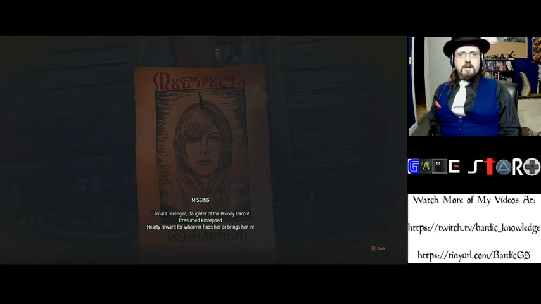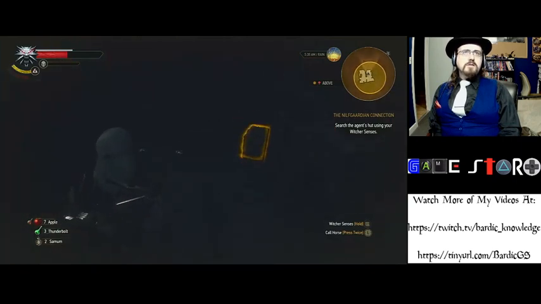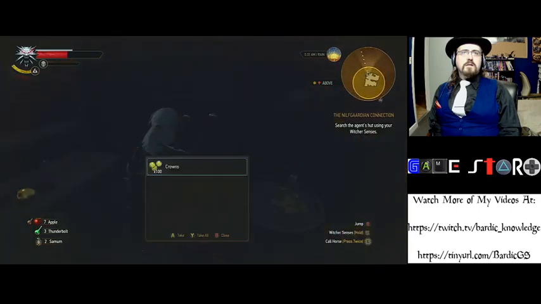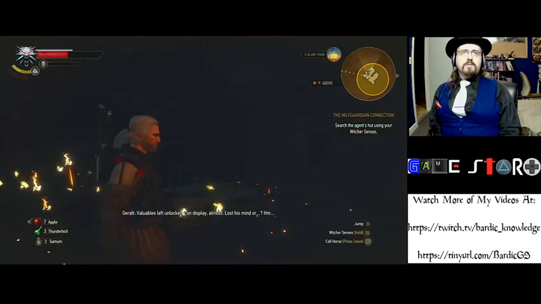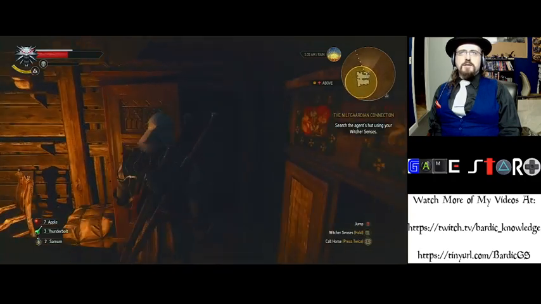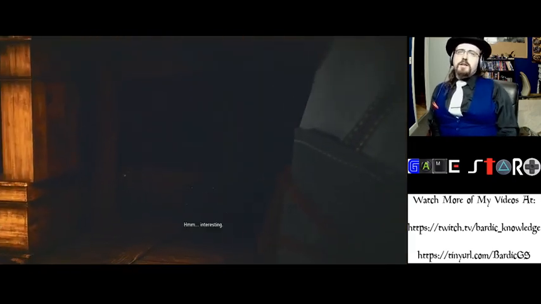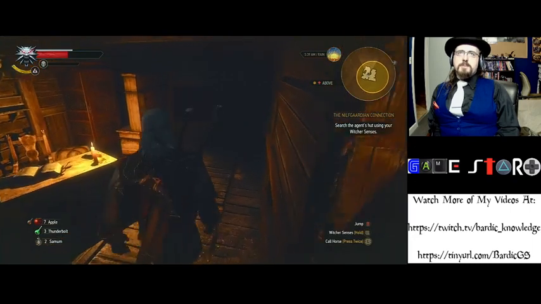Mara Strenger, daughter of the Baron. Good to know. Valuables left unlocked, on display, almost. Lost his mind, or... Can't light the candle with a wide action Igni, but you can do it with a short one. This one was already lit. And interesting. Secrets within secrets. Wonder how he had time to set all this up.